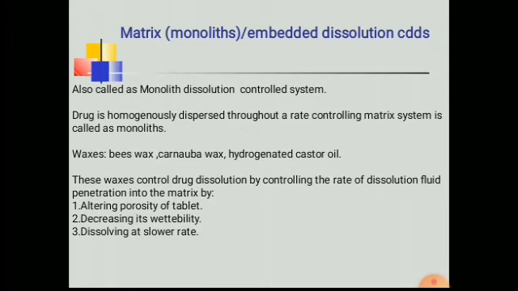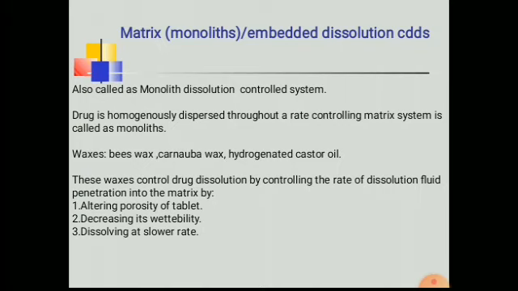Second is decreasing its wettability. The wetting nature of the tablet we have to decrease. That is, we have to reduce the adhesive force between the drug particle and the liquid, that is, the dissolution fluid. When we decrease the wettability, the contact between the fluid and the solid will be less. Slowly it will contact the tablet and slowly it will start to penetrate into the tablet. That's why we have to decrease the wettability of the tablet.